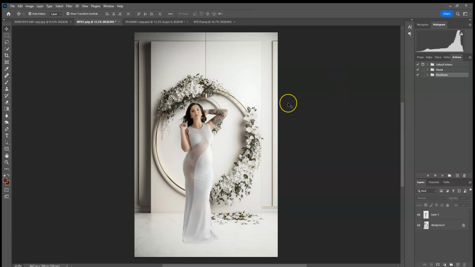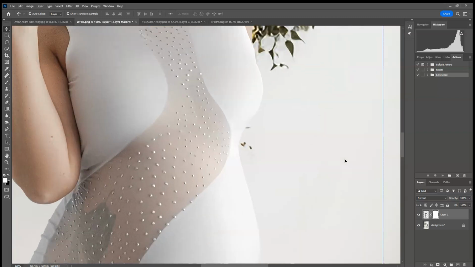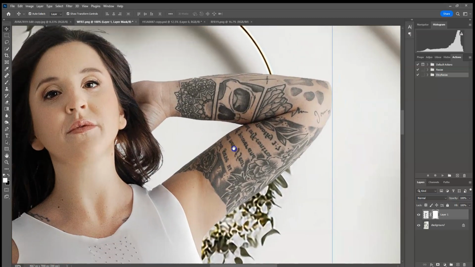So now, I did not shoot her session before I made this backdrop, but I know when I made this backdrop that it was a bright white, that I had a bright white photo to use with it. So I'm just going to click on her first. I'm going to create a layer mask, and I'm going to make sure that there's nothing I need to brush off of her in any area.